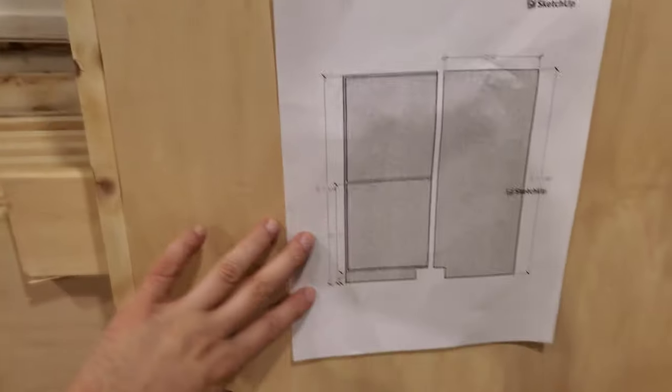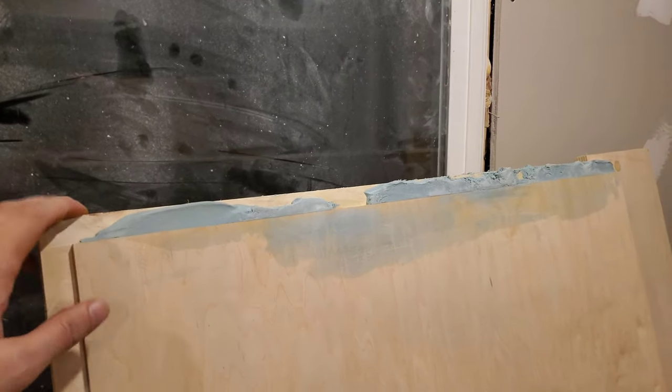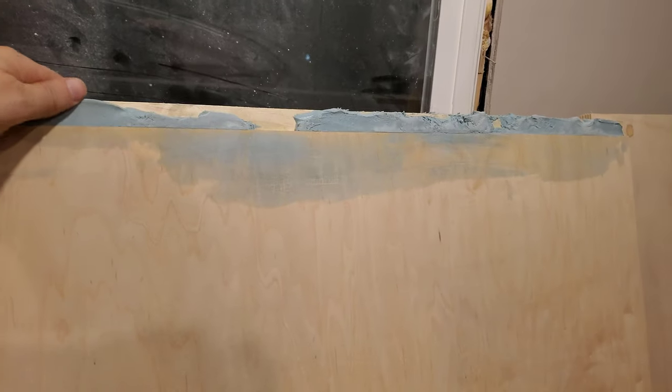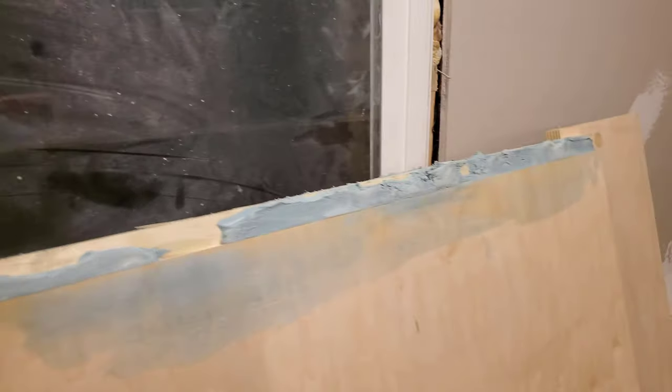So the piece that's screwed up is this one here. This was not appropriate, so instead of going out to find another piece of plywood, I figured I'd at least try to rescue this one. This is the Mastercraft equivalent of Bondo. I expect that this will be a bit of a learning process, and I'm not convinced that I actually will be able to save this piece of wood, but I'm going to at least give it a shot.